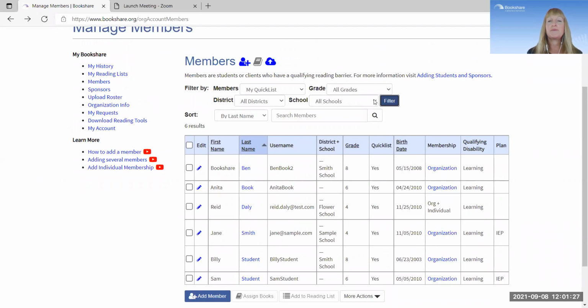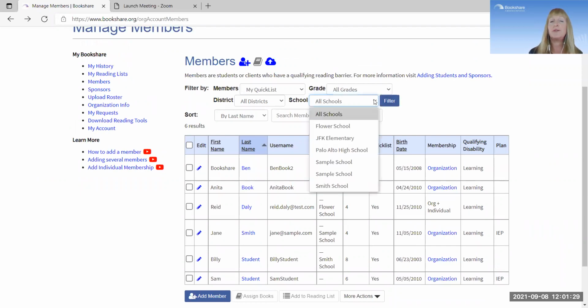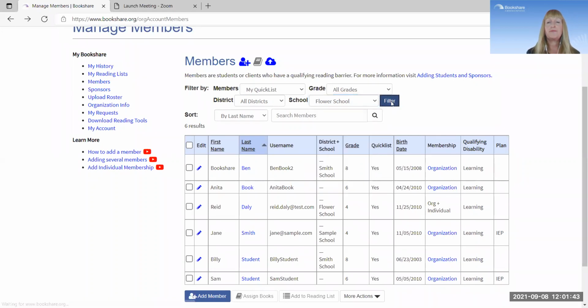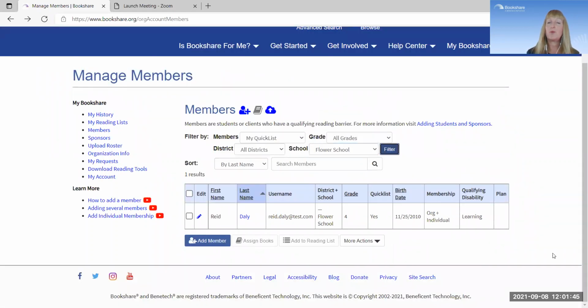You could also filter by school. When the student is added, you can put in the name of the school. You don't have to, but for accounts that contain students from many schools, it's recommended. You can just select the school, and now it just shows me the one student from that school.